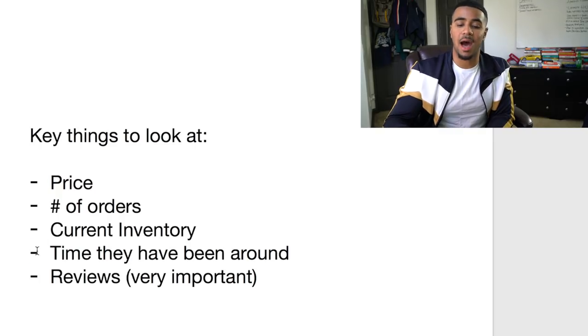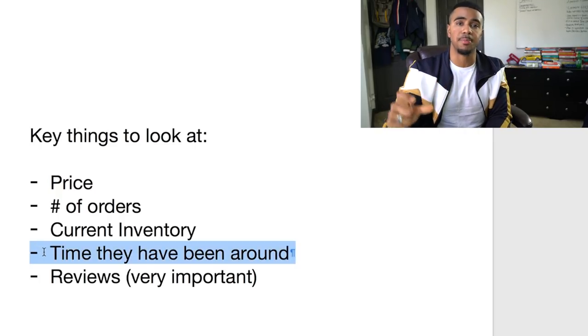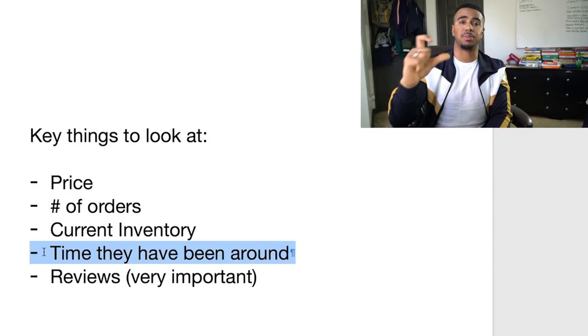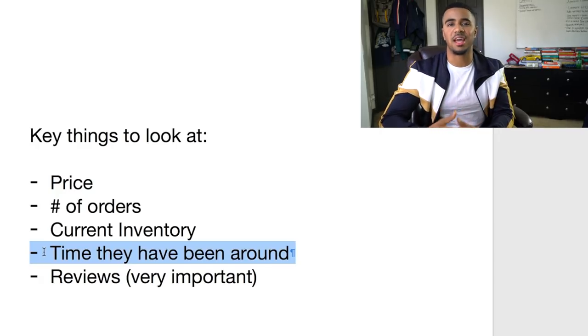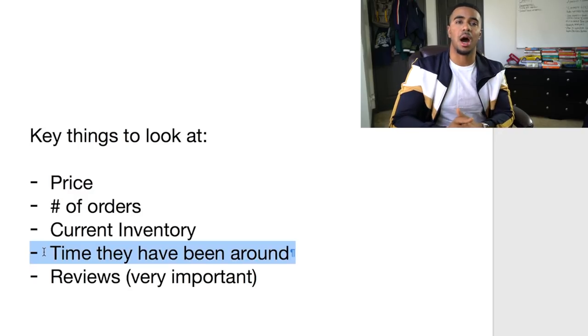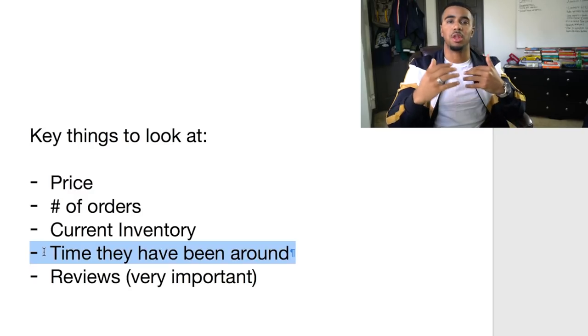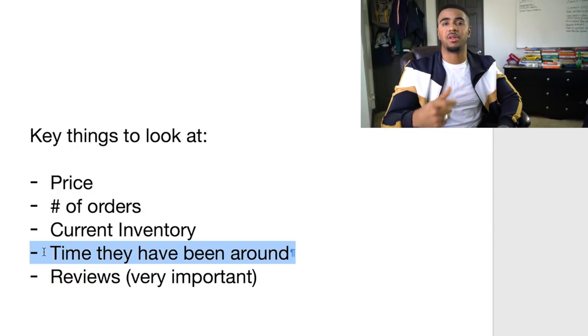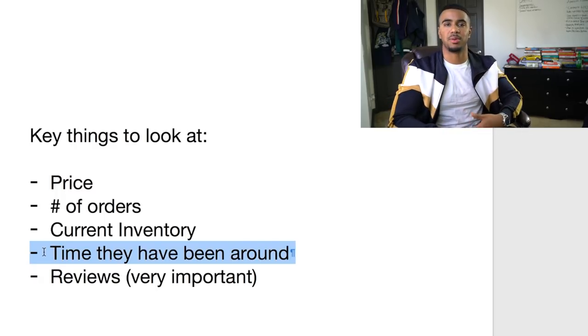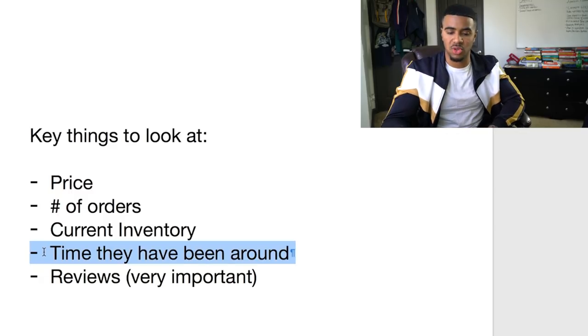You want to check the time that they have been around, and this is super simple. You can check on AliExpress, and when you click on the supplier's profile, it'll let you know how many years they've been around. Again, you wouldn't want to go with the most recent one. I would look for one that has at least over a year, if possible 2 to 3 years, so they have more experience and have been doing it a lot longer. I would feel a lot more comfortable working with someone that's been doing it for a long time rather than someone that's brand new. So that's one of the things you want to look out for.